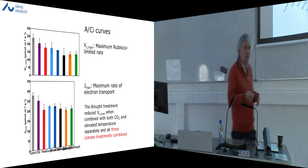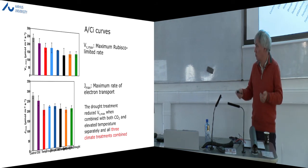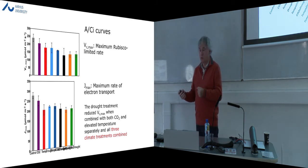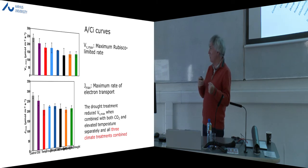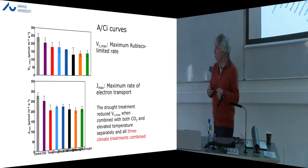The water stress is what you would expect in many cases with global change issues, that the evaporation, the evapotranspiration, will be higher, so the plant will be exposed to more water stress. This year is not typical. One third of Denmark's yearly rain has already fallen now, and it's kind of soaking wet.